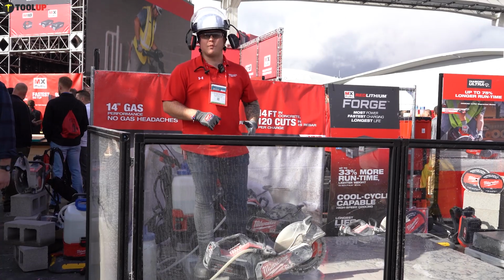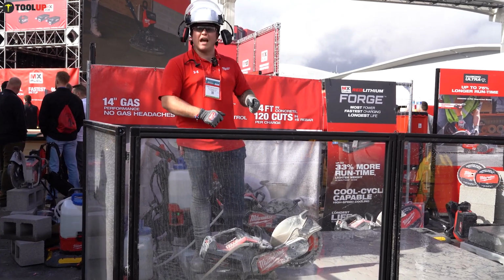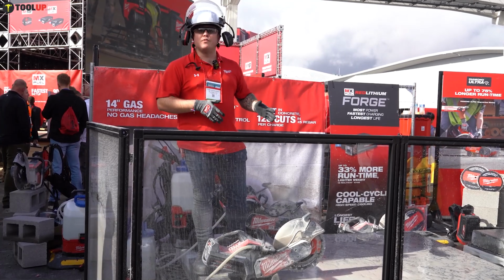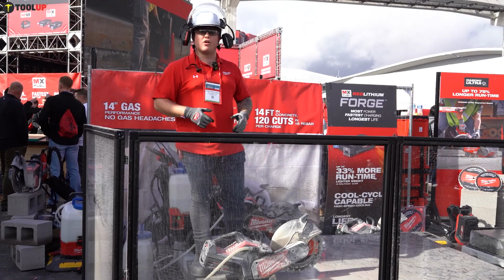It's going to come with kickback protection to keep you from getting caught in circumstances where the blade keeps spinning after you have kickback. It'll stop that blade automatically. We're going to get about 14 feet plunged into concrete, which is more than double the runtime that we got with our first generation product.